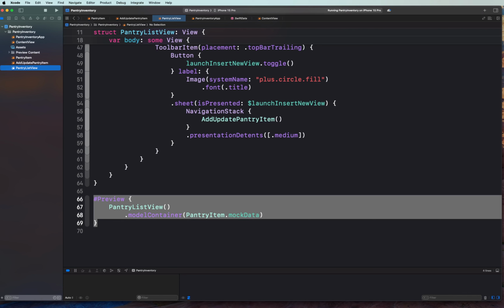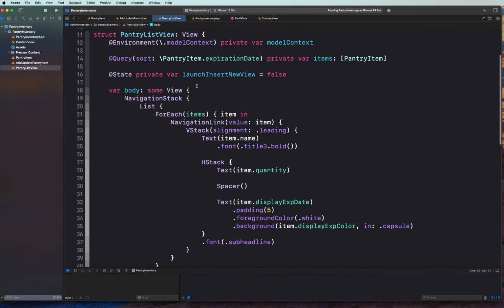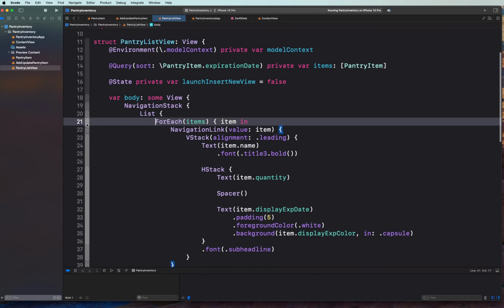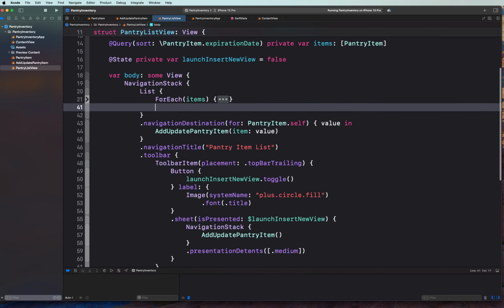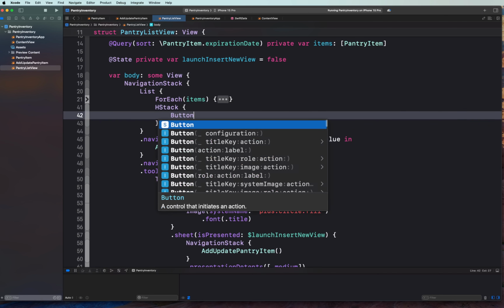All right, so we're going to be adding an HStack. This HStack is going to be added right below our list. Actually, inside the list, right below the ForEach. So this is going to be an HStack with a button.